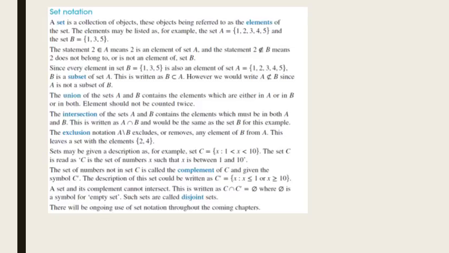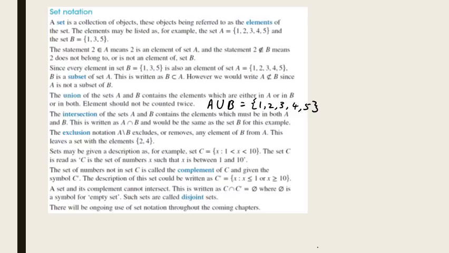Union. The way union is shown, U for union. Union means you want to show anything that's in either A or B. So if you did A union B in this case, you would have 1, that's common in both, 2 because that's in A, 3 that's common in both, 4 which is just in A, but then 5 as well. You might then ask what's the difference? Well, we're trying to write down all the different elements that are in both, and you shouldn't count them twice because you're just showing what's in there.